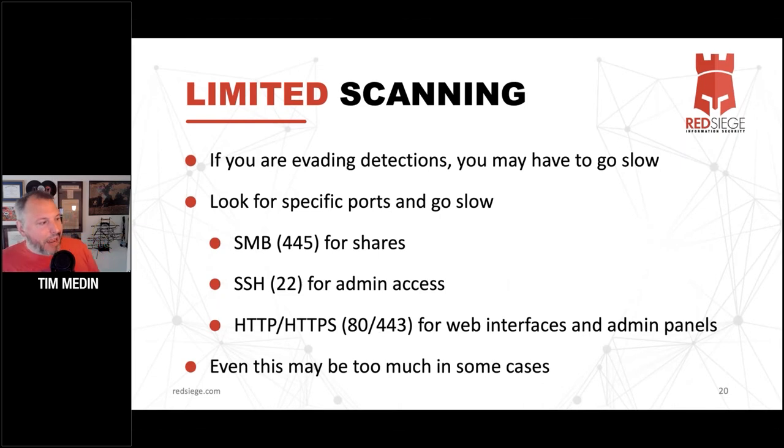All right, so what if I need to do some limited scanning, right? I'm not going to fire up my Masscan at 15,000 packets per second. I need to go low and slow. Attackers need to pivot throughout the network. And to do that, they need to figure out where to go next. Many times that's through some internal reconnaissance or situational awareness. Many times there's going to be some even limited probing.